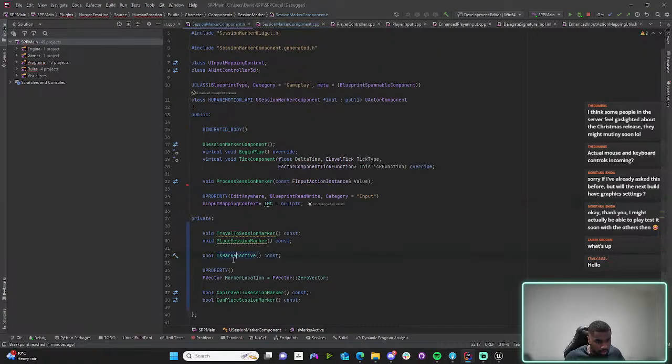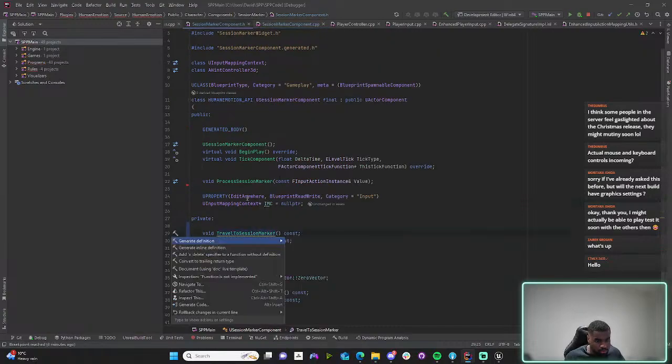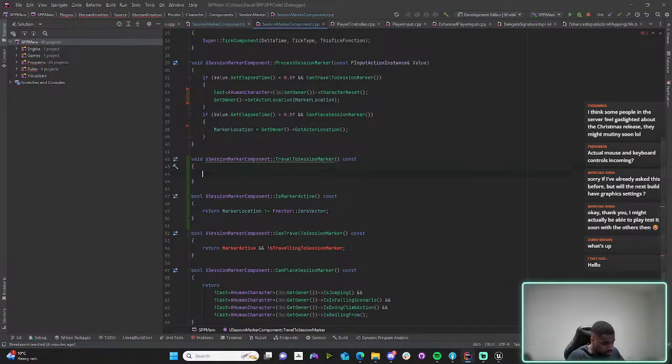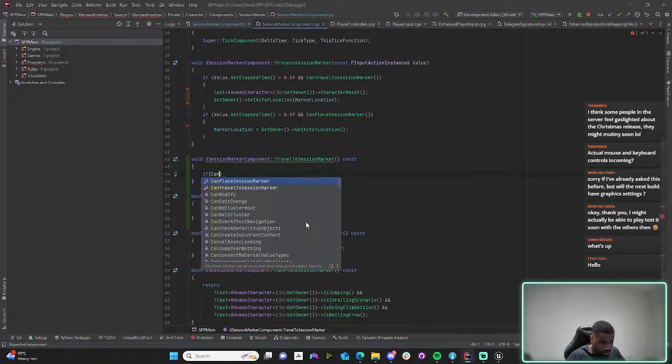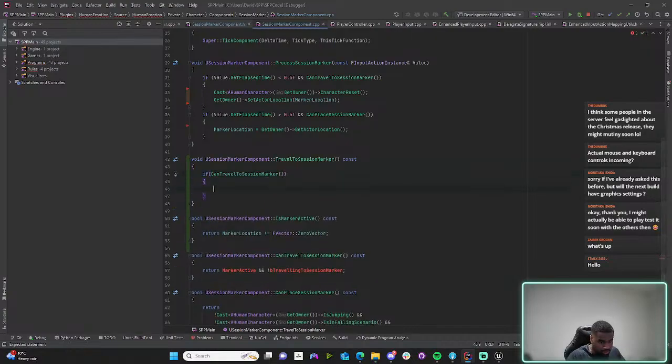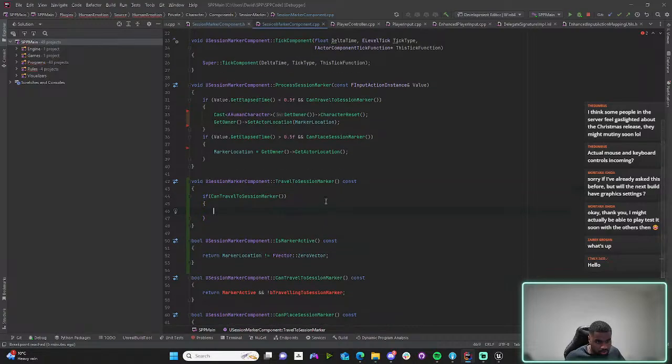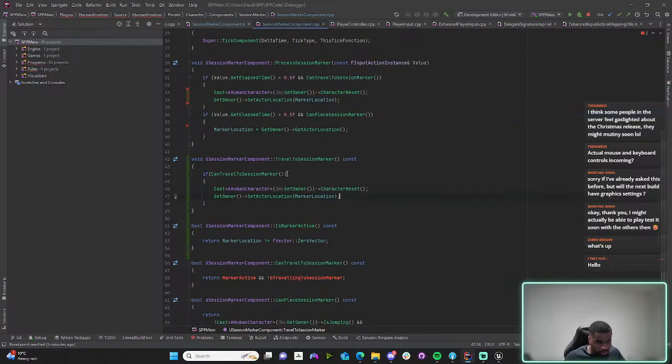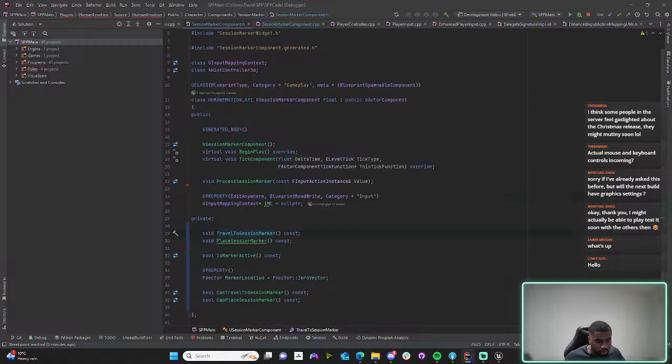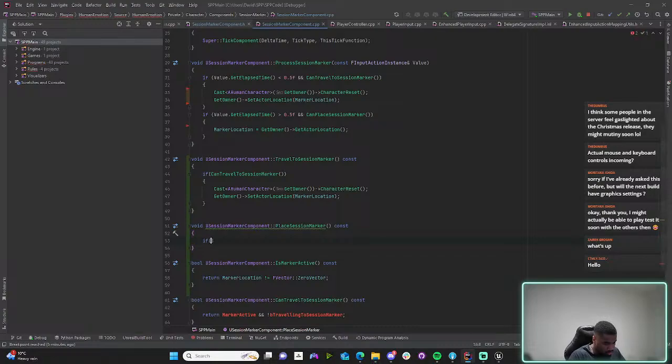We say if we can travel to the session marker. All right, let's do this. Say here if can place session marker.